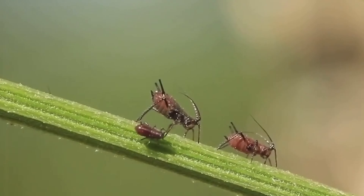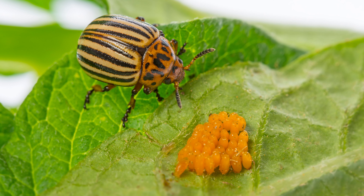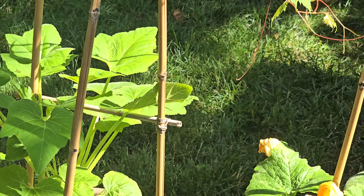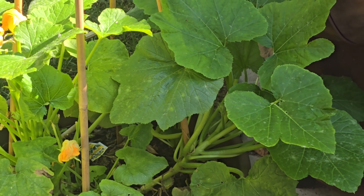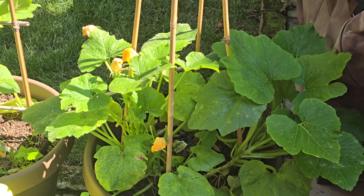The plant can repel a variety of other common garden pests as well, including whiteflies, squash bugs, several beetles, aphids, mealybugs, mites, and thrips. Try planting a vining variety between rows of squash, cucumbers, pumpkins, winter squash, and watermelon to keep cucumber beetles at bay. As a bonus, nasturtiums also deter squash bugs from landing on your summer and winter squash.